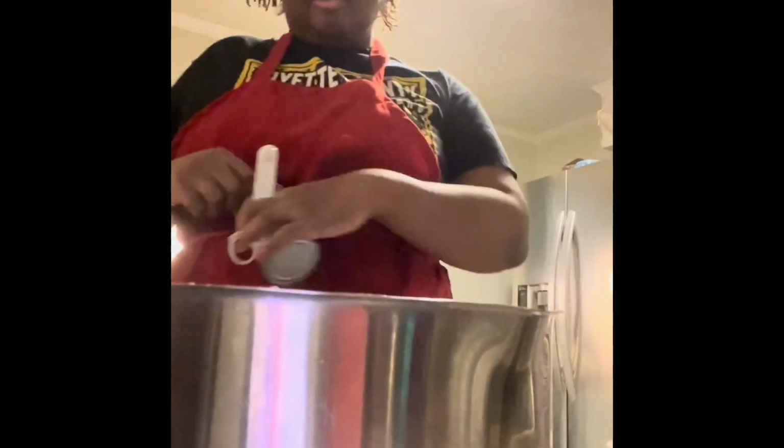Okay, the next thing we're going to be doing is putting in our dry ingredients. I'm going to want three cups of flour, and 3/4 cup of sugar, half a teaspoon of baking soda, 1/2 teaspoon of salt, as well as 1/2 teaspoon of baking powder.